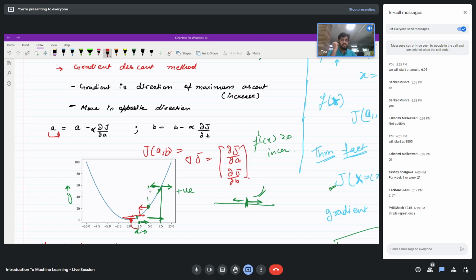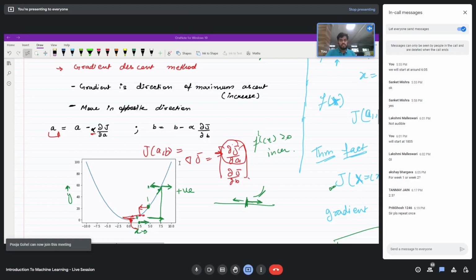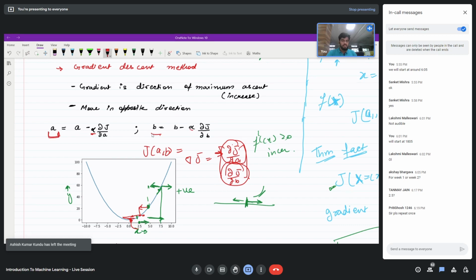So for the first variable, you will move some alpha times this partial derivative. Right. And for b, you will move some alpha times the second coordinate of this gradient. This way we'll update a and b, and till when will we be updating? Till the time we reach some convergence point or some stopping criteria.